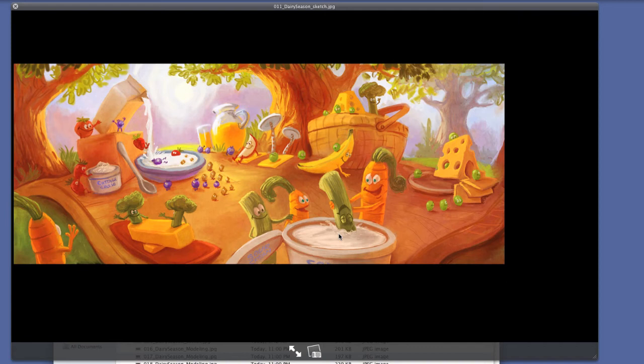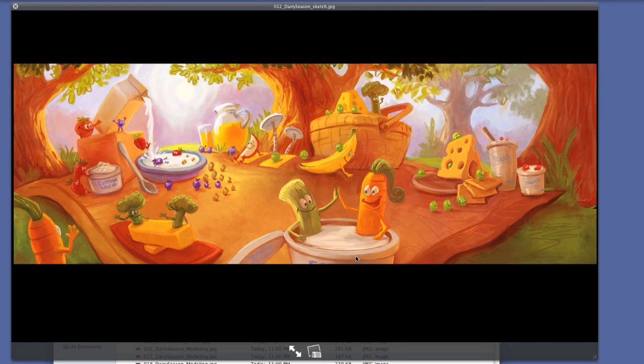Would kids get afraid of that? But we kept refining, going back and forth. It was kind of a fun process. And then they said, well, let's add some more yogurt. Let's make it a little bit wider screen, give a little bit more room here, and go back to the idea of the guys in the hot tub type idea.